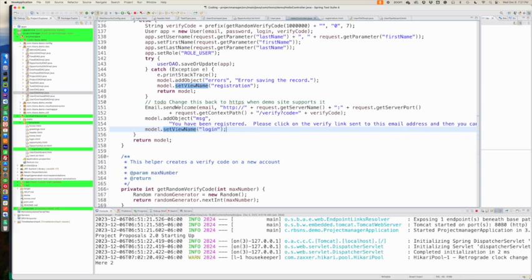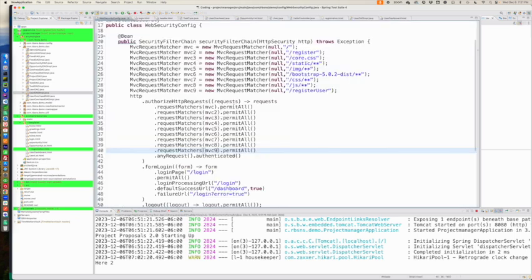Now, one of the things we need to do to make this work is we do need our register and our register user. They have to be permitted to have access if you're not logged in. If you don't permit register, then it's going to take you to the login and you're just going to get stuck. If you don't have register user, it's going to take you to the login. So you can go to the registration page, but then it's going to give you issues because it's going to try to go to register user. It's not going to be able to. You're going to have to log in.